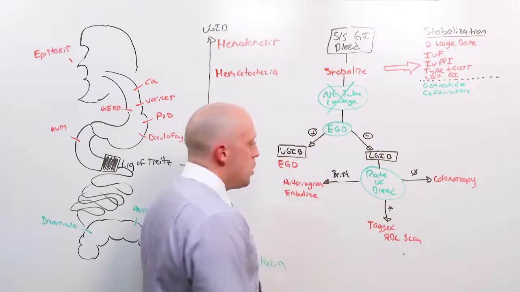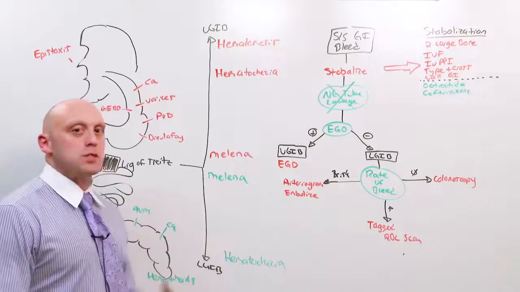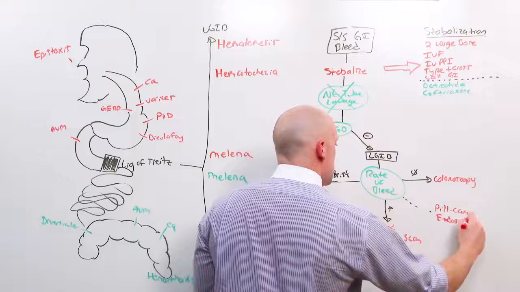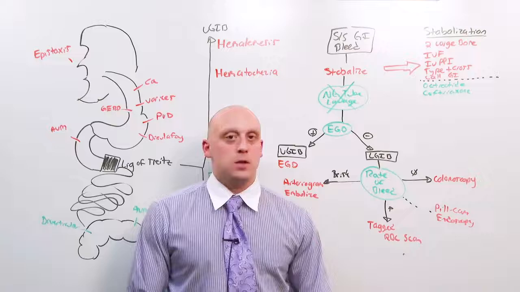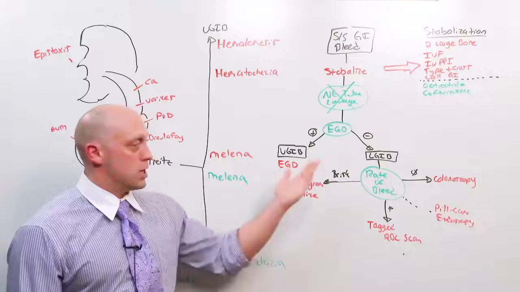But if you don't find the source of bleed, you do two scopes, endoscopy, double push enteroscopy, trying to get a little bit deeper into the intestines, you've done the colonoscopy, you haven't found the source of bleed, but they're still bleeding. That is the time that you can do the pill cam endoscopy, where you literally swallow a pill that's a camera, it takes pictures as it goes, you poop out the camera, and all the while it's been transmitting data and they find the source of bleed that way.